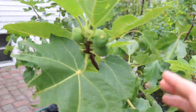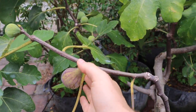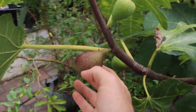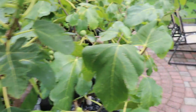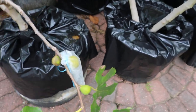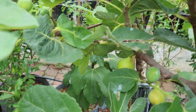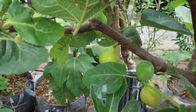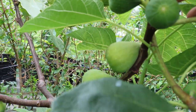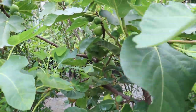I think most of our varieties in the ground will really start ripening here September 1st. This is Italian 258 here. We also have Galicia Negra here — that's a nice surprise, it's the first one I'll get to try off of that tree. We also have Socorro Black ripening back here. Way back in here is something called Mega Celeste, which is a really big fig that doesn't do well in our rain. And then another big fig called Paradiso from Ciro — that's a really nice fig, very happy to have it.